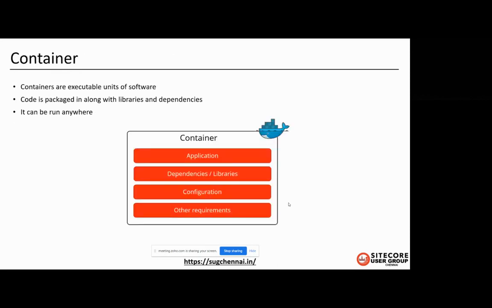Containers are executable units of software in which code is packaged along with libraries, dependencies, and configuration so that it can be run anywhere, whether it is a developer workstation or an on-prem server or in the cloud. Okay, so it can be run anywhere. So before seeing the benefits, we'll see what is the main difference between VM and container first.